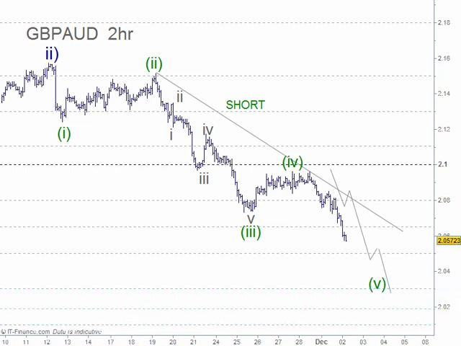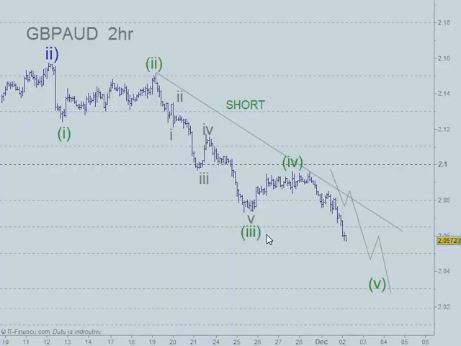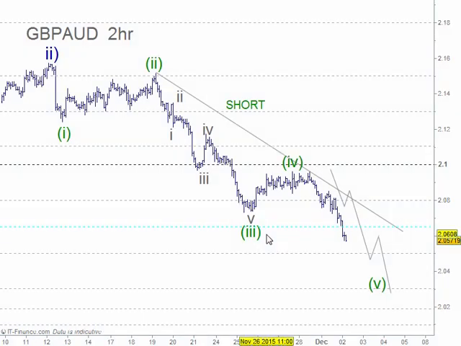There'll be a fourth and a fifth, so we'll be moving much lower in this space here. So if you're short, just continue to hold short. If you're not short, then you can move into being short as there's further downside to come here. This 205 here is going to be supportive, so you can expect a corrective pattern here and a reasonable bounce as well. Perhaps I should enlarge that somewhat to point that out. But 5 is always a good number to have a bit of a bounce on. But it's got much further to move down, so continue to hold short or even get short.